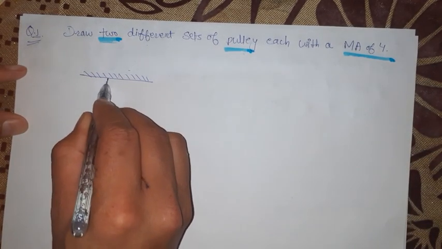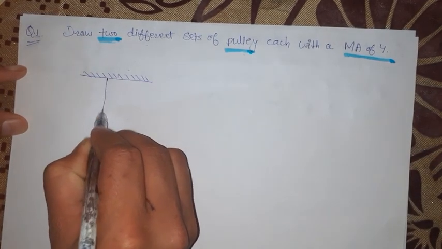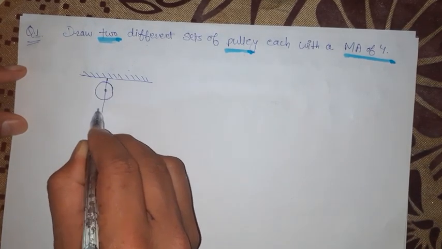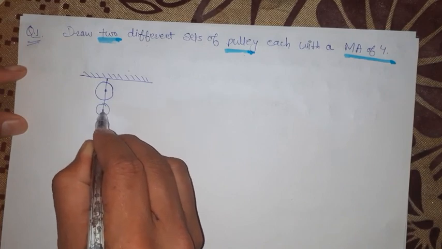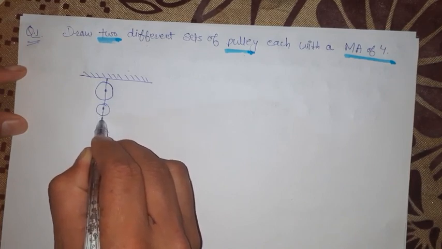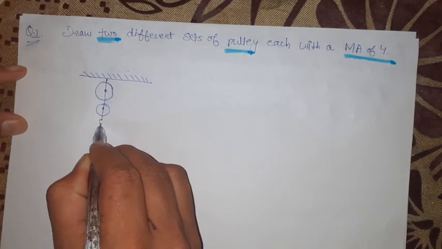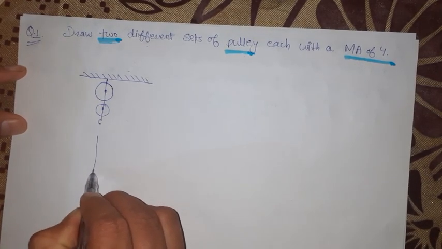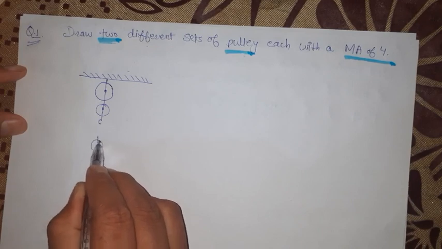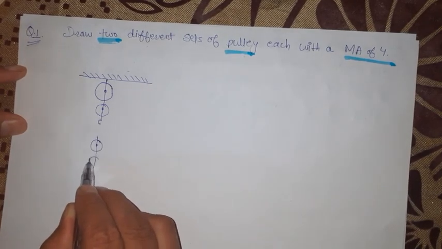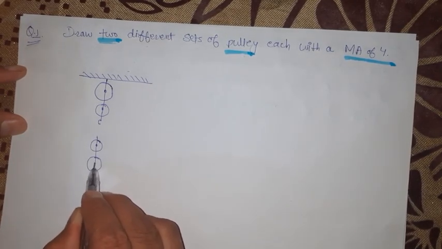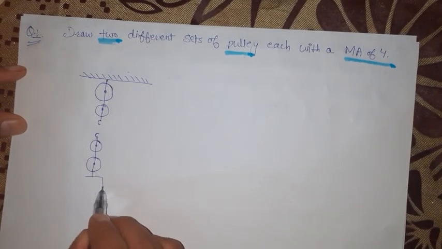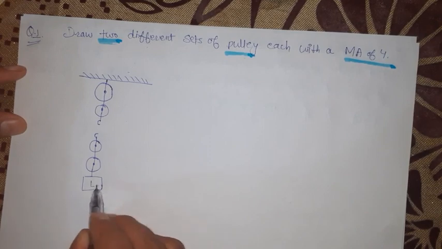So if we suppose an ideal machine, then there will be two pulleys in the upper block. Here are the two pulleys in the upper block, and there we are going to have this hanger, and two pulleys in the lower block we have to show. One pulley is this one, and there is this second pulley, and there will be the hanger for this lower block, and here the load is attached with it. Okay, it is a load.